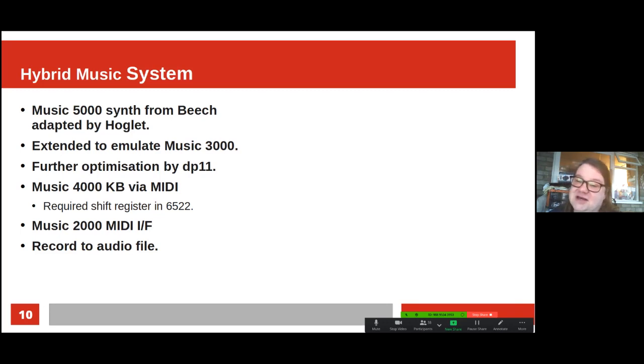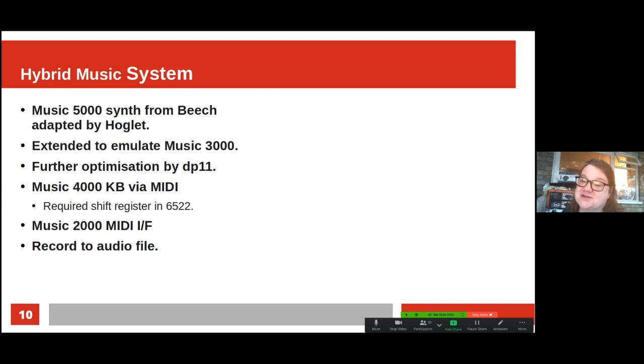The 4000 keyboard is there. You can play it. It's rather laggy, so it's not easy to play, but it sort of works. And interestingly, when I went to implement that, I found that B-Em's 6522 emulation didn't include the shift register. Presumably up until that point, nothing had used it. But it did explain why, if you try to run genuine system disks for the Music 5000 series, the M4000 module that drives the keyboard and the user port would lock the machine up, because it was trying to use the shift register that didn't exist.